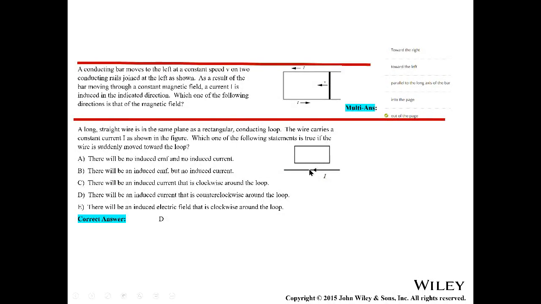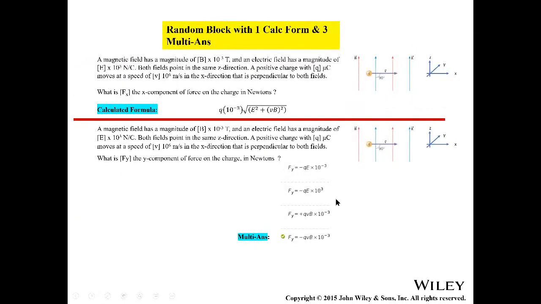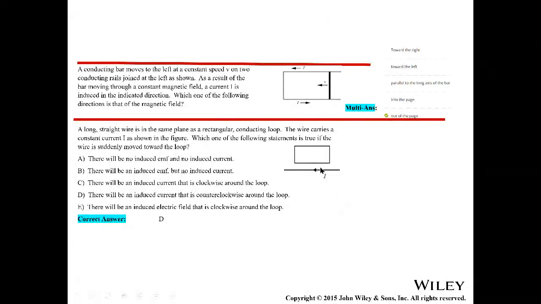And what happens, therefore, is when your sibling or whatever kid pushes the wire close, you are in, ooh, what did I do? When you push it closer to the loop, the magnetic field passing through the loop is now increased. Why? Because you're getting closer to the wire. The magnetic field is due to this wire. You move the wire close to me, the magnetic field is now increased.